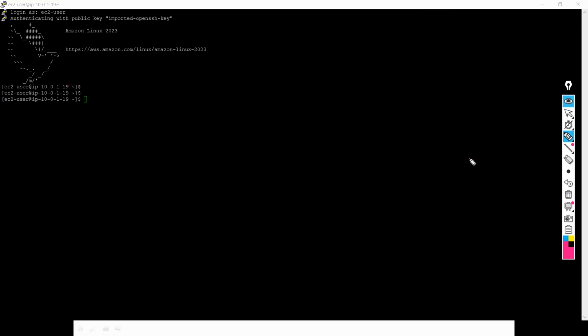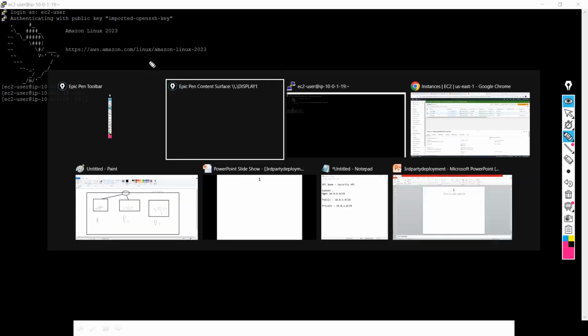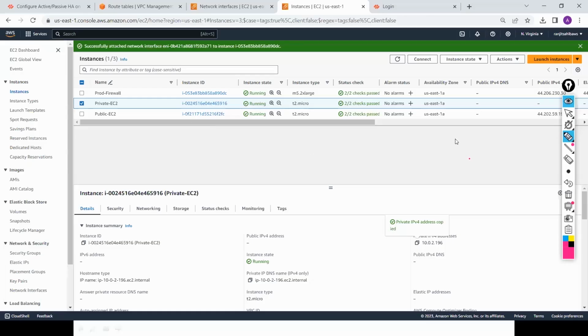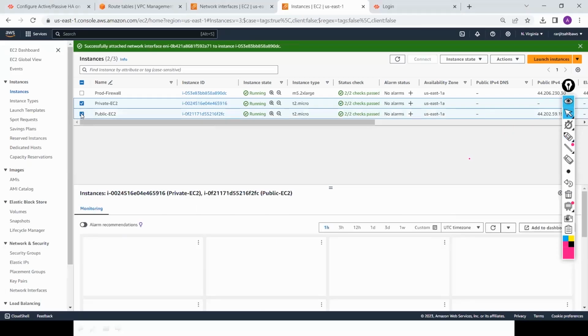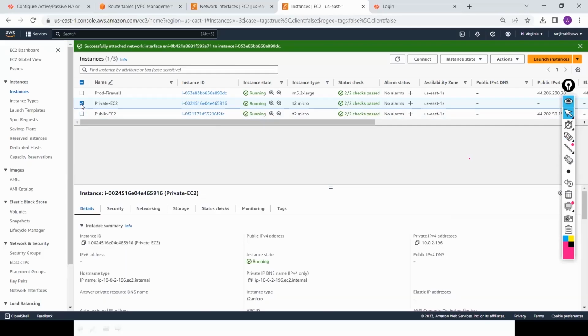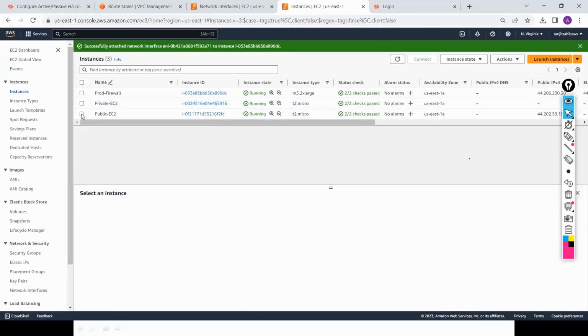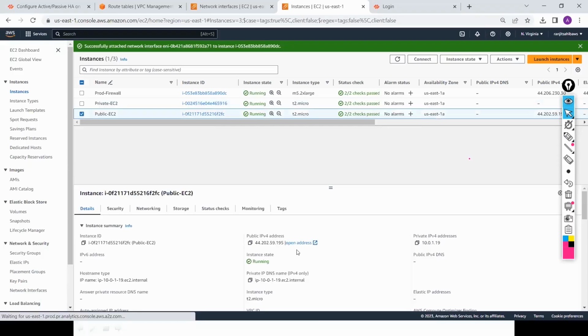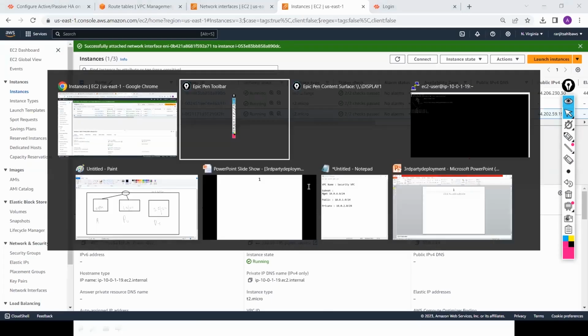Right now I am on a public subnet, 10.0.1.0. I connected to this public EC2 instance through its public IP, and its private IP is 10.0.1.19.